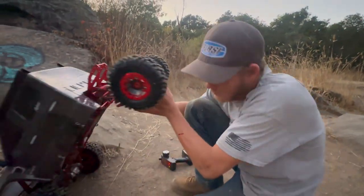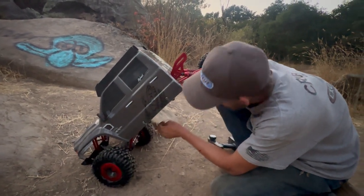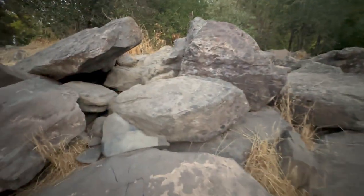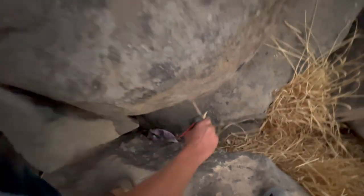What do you think, Hunter? How about the battery might have... The battery's not in the truck. What? It lost the battery? It lost the battery. Where's the battery at? Oh, there it is, next to a... Oh, that's a hat. Oh, good. I thought that was underwear. I was about to be like, ew.